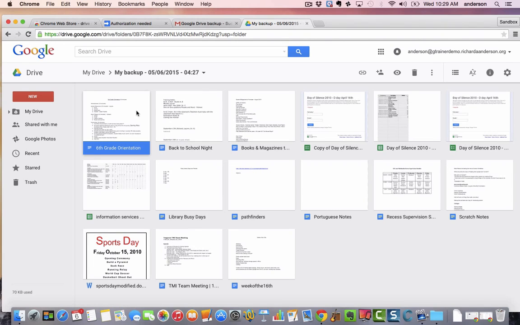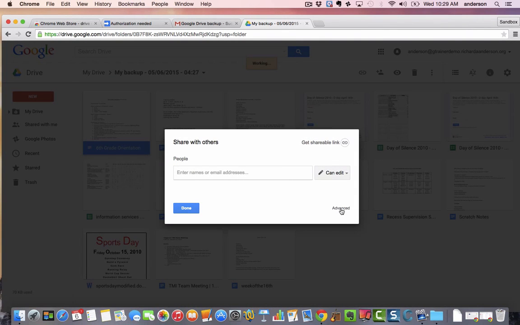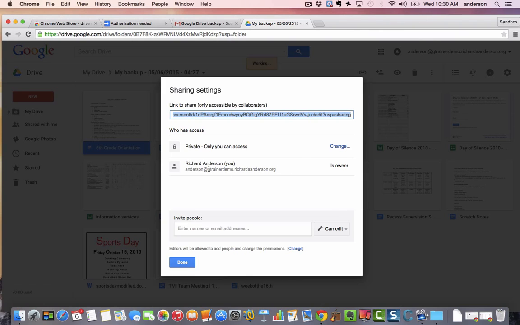And you will notice that if I look at the ownership of these documents, they are now owned by my new account. Okay, so when the other one is deleted and gone, I know that I still have a copy of that document.